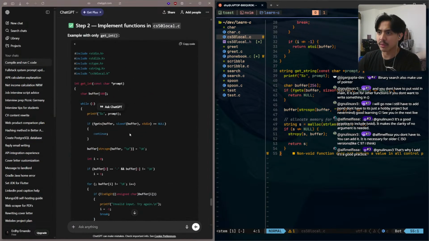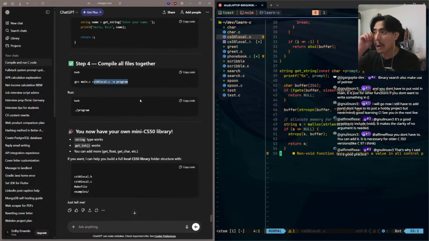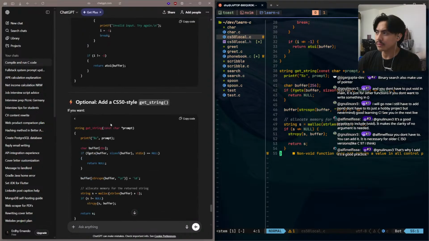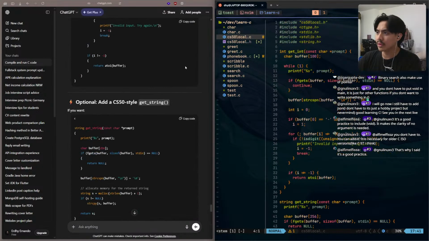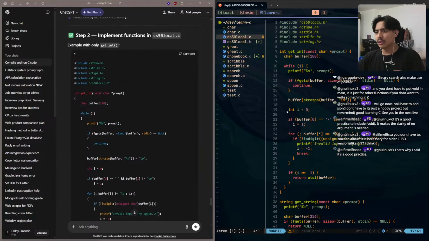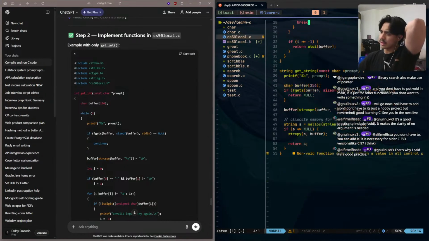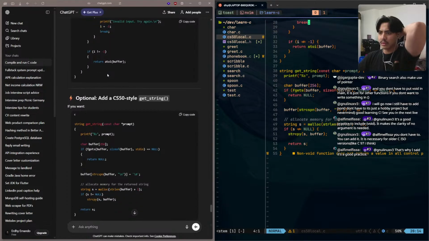So how do you have the makefile? Could you, okay. Do we need to separate them, or can I still use this, right? Non-void function does not return a value. Okay, what is wrong here?